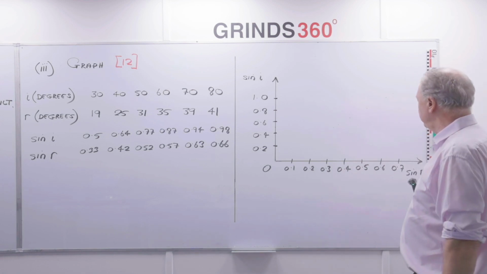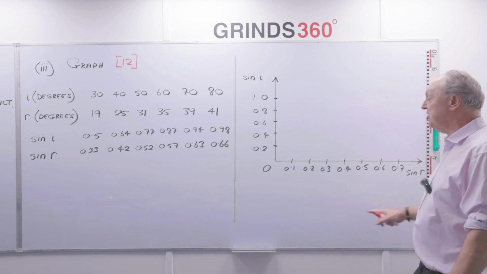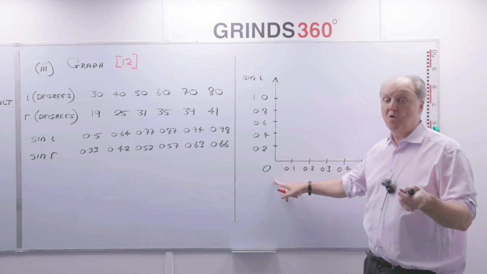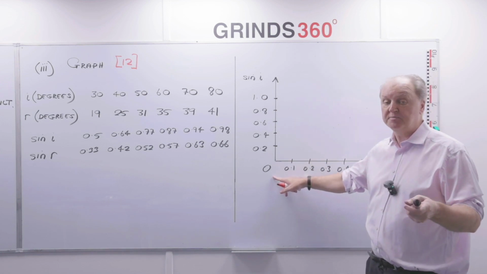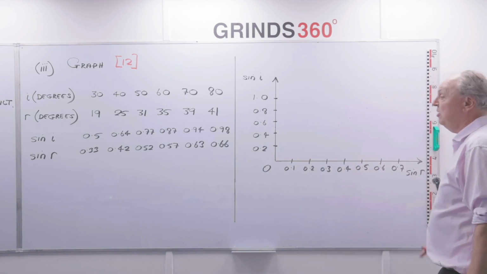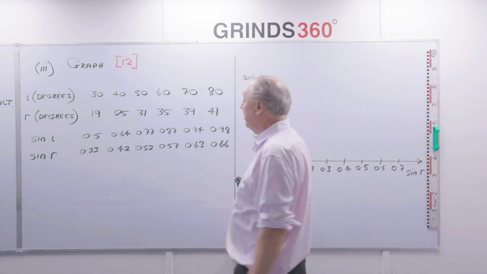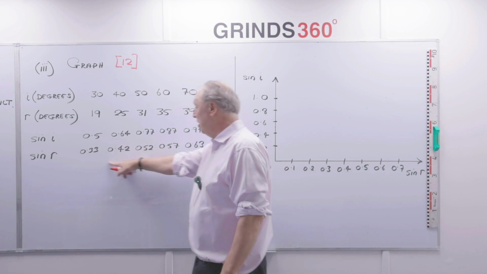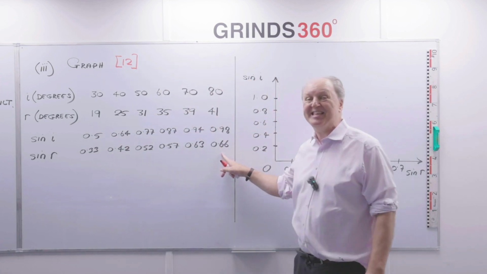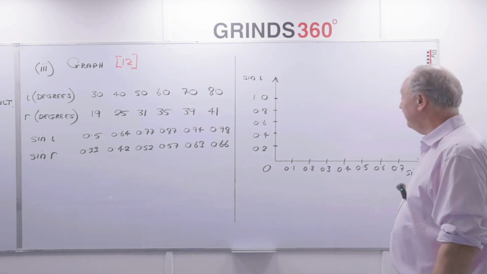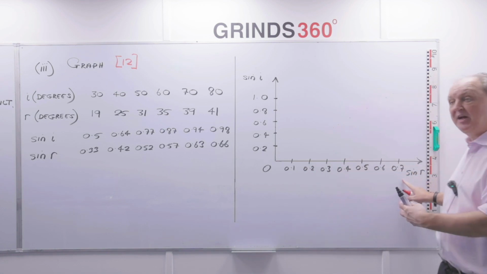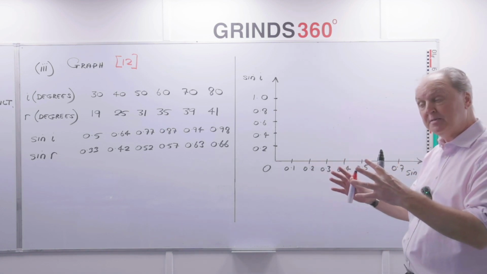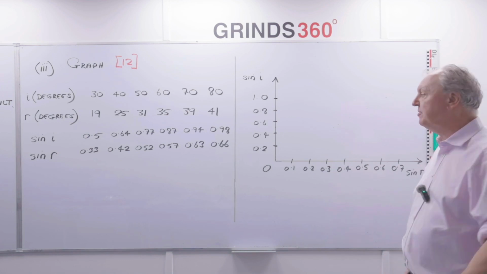What about my values of sin r? Well, the first thing, of course, is every graph starts at the origin. When we do physics, we start every graph at the origin. Look at my values of sin r. They go from 0 all the way up to about 0.68, 0.7. So I think I'll go up in 0.1s. I like to stretch everything out nicely. I don't want everything too cramped, but I also want it to fit.